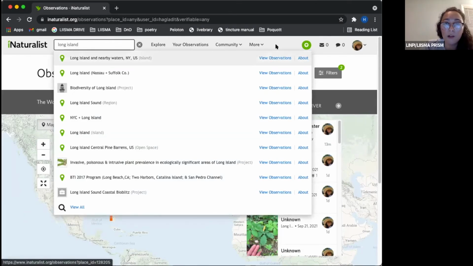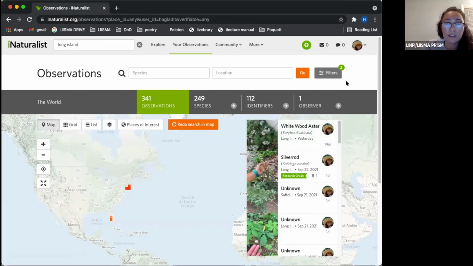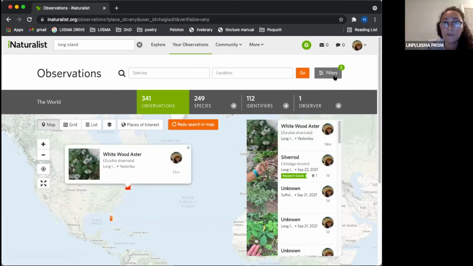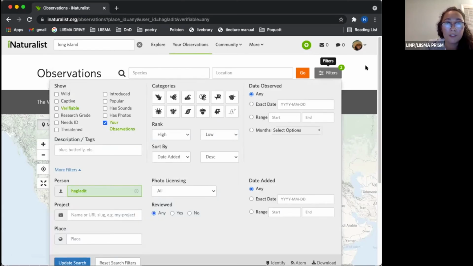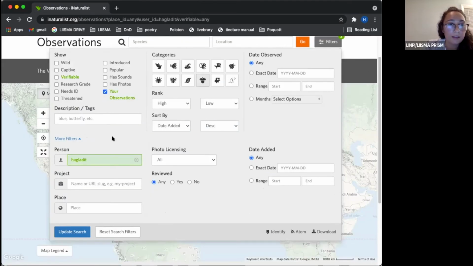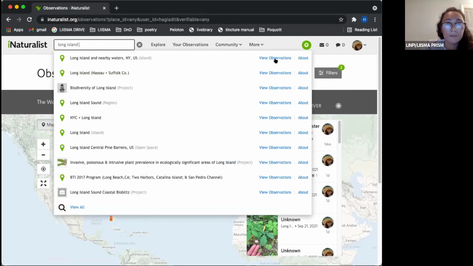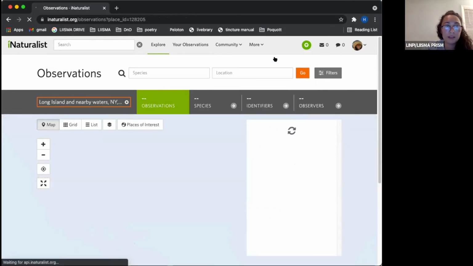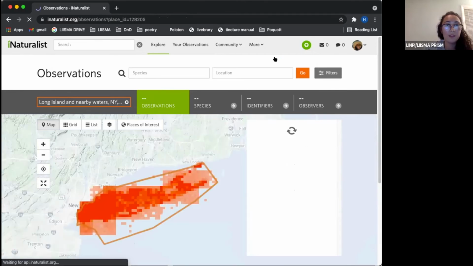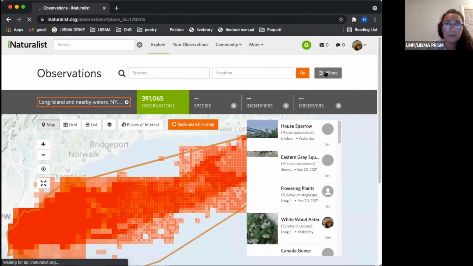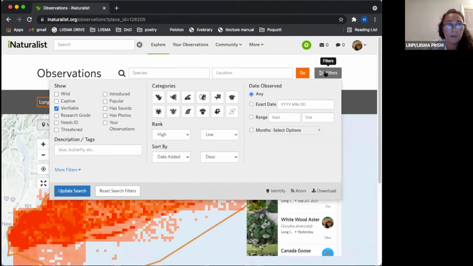There's a whole lot you can do in iNaturalist, and I feel like we're learning more and more every day about it. Say we want to look at Long Island here, view observations, and it's just going to take a minute to load because there's going to be lots of observations. Okay, cool. And you want to filter it.